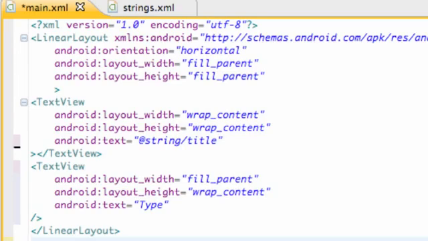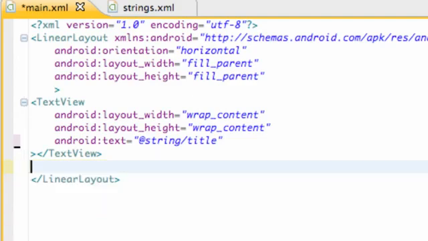What we're going to do in this tutorial is basically set up our linear layout for our first application that we're going to build. It's not going to be too pretty or too complex, but it'll get you guys familiar with the XML again. So what we're going to do is delete this text view, the second text view, and basically what this application is going to be is adding and subtracting to a number according to which button is pressed. So we're going to add some buttons and we're going to also change some other things within this text view.